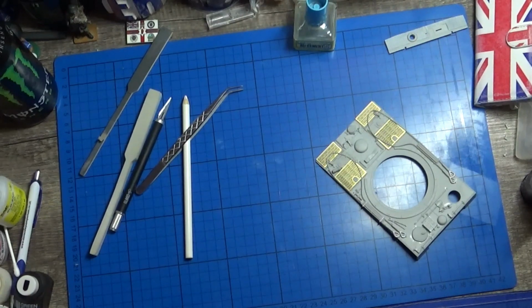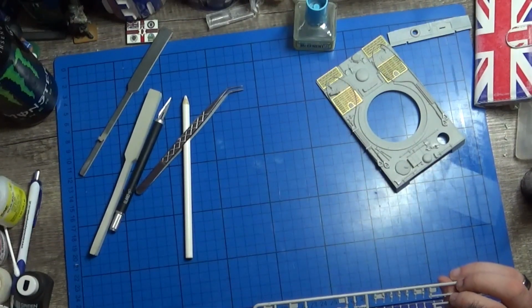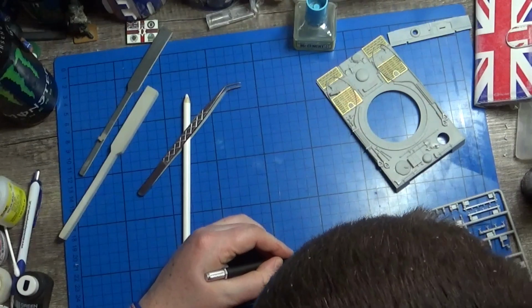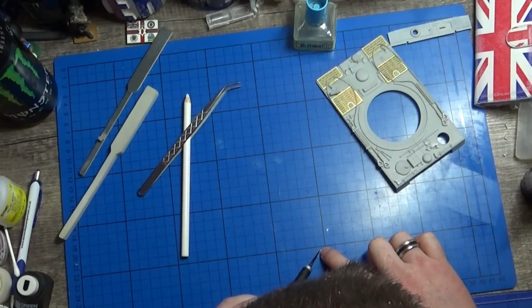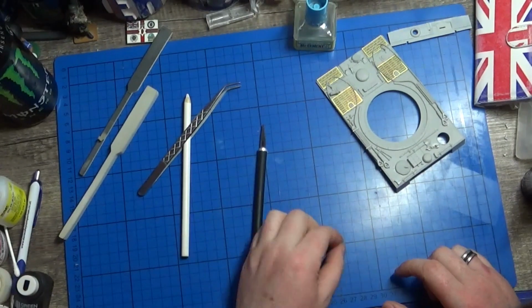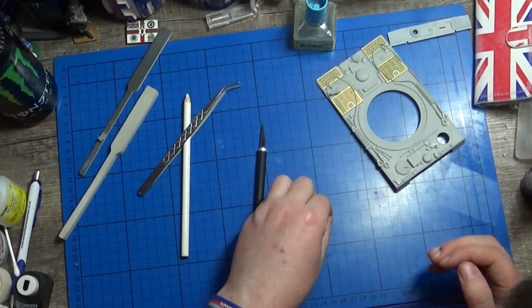I'm gonna put those on. I don't know why it's not on the same page because it's the same part. Anyway, so I'm gonna put these two on while that's drying, and then we'll get the butterfly nut on, or attempt to put the butterfly nut on. Sounds better. Now, I'm going to cut these two. These are going to be bloody muddy coming up. Maybe not too bad. Okay, so that way it's going on in there and the butterfly nut is on the inside, which is where it attaches to.